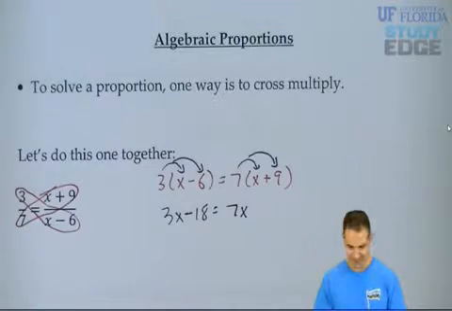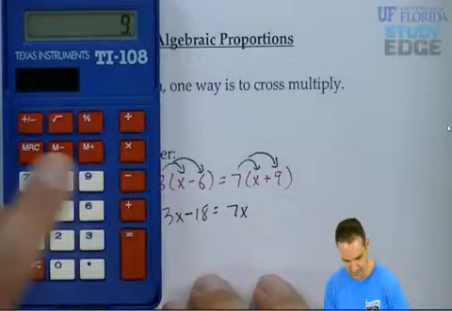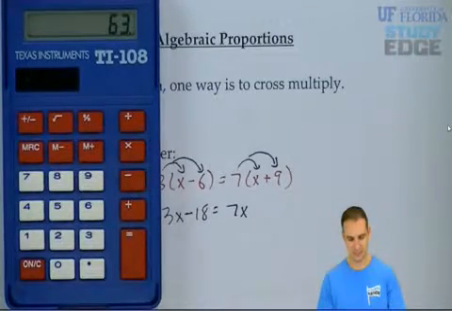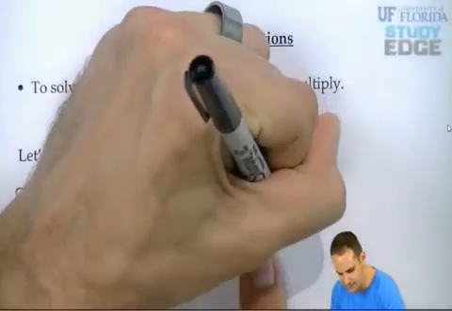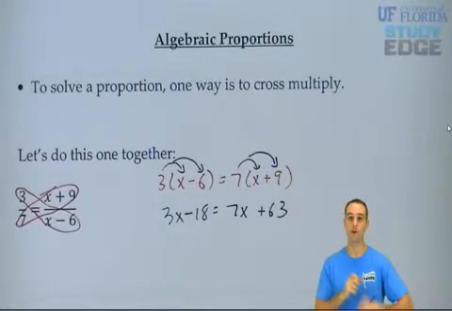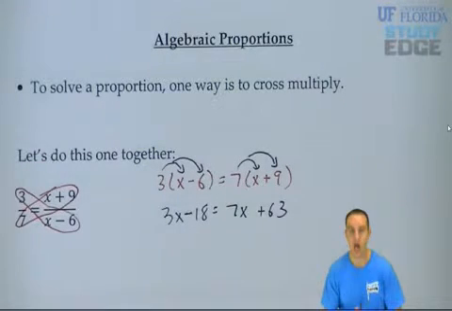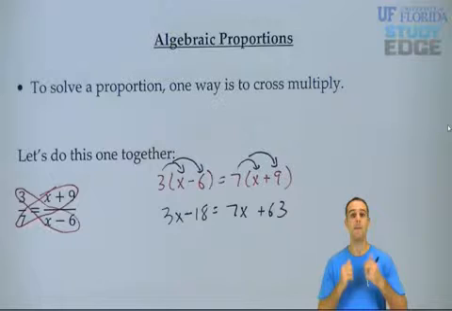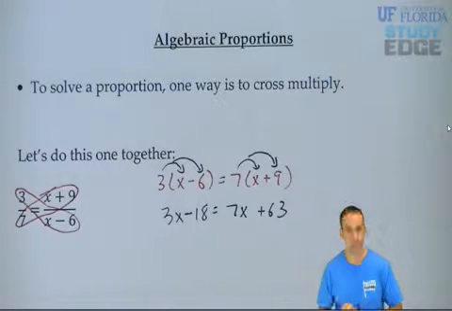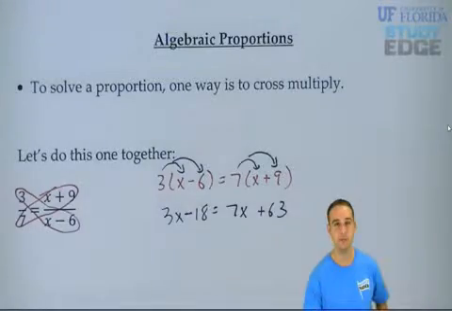We got that calculator. 7 times 9 equals 63, and we would be adding 63. And then from here, you see what we're going to do? We're going to go ahead and combine like terms. In this case, nothing to combine on either side of the equal sign. Make sure our variables are on one side, our constants on the other, and divide. But to make sure you see this one more time, check this out.